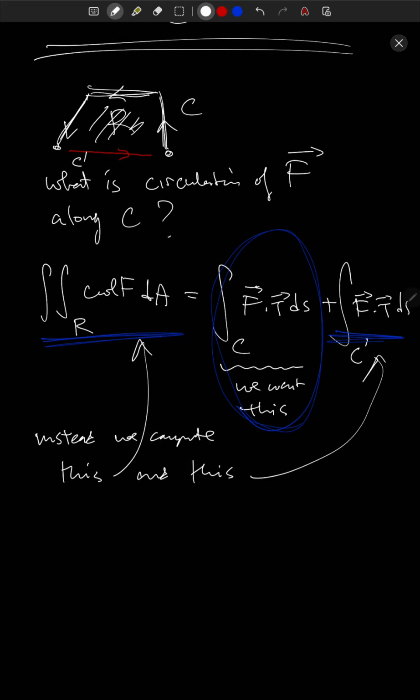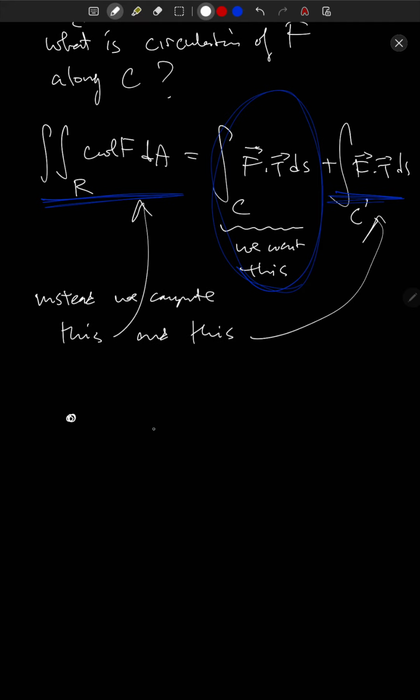In fact, not just save work. Imagine if my original curve C was something terrible like this, which maybe I don't even know how to parameterize. This guy is maybe not smooth. So instead, I can close it up and then apply Green's theorem so that I don't actually have to do a parameterization and I don't actually have to do a line integral along this region. That's actually a very, very common use of the circulation version of Green's theorem.